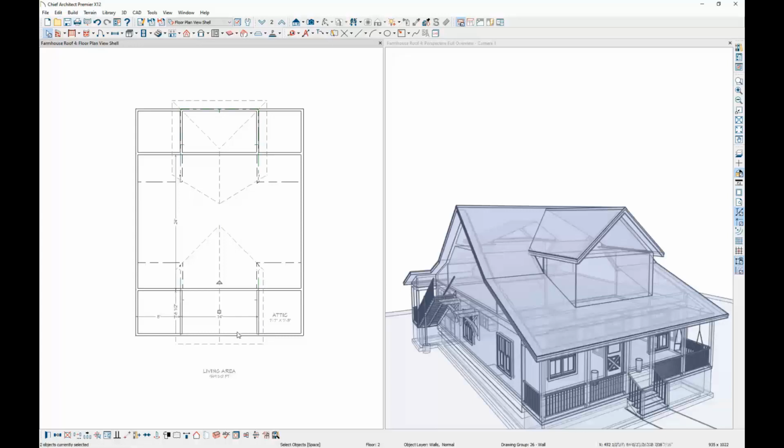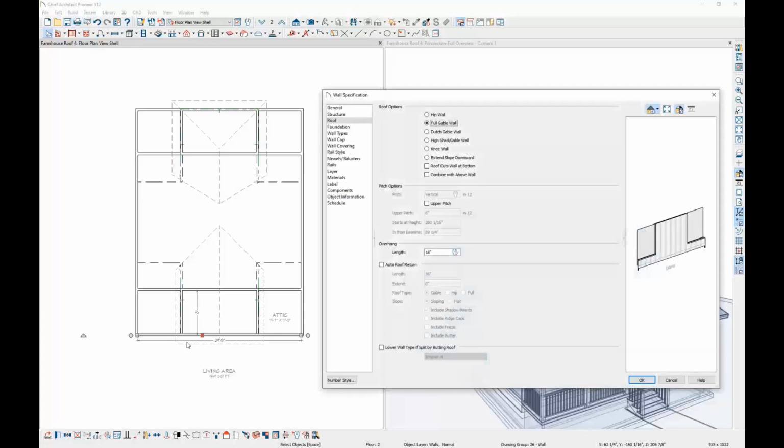The overhang on the front of my dormer here is longer now than the side edges, and that might be a good thing for shading if this is a sunny spot, but in this case I think I want this also to be a little bit less. It's really the same story. You just open up the wall specification that roof is associated with.